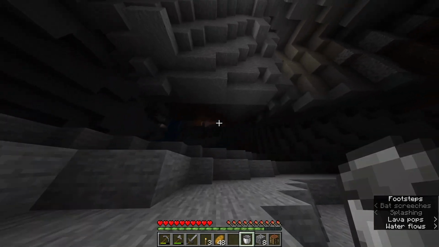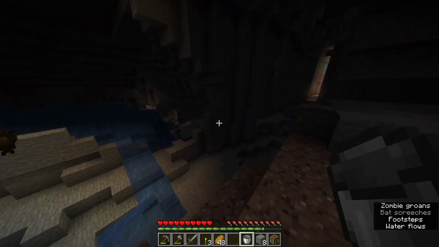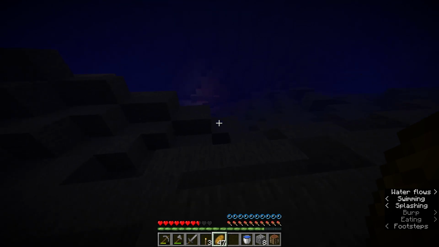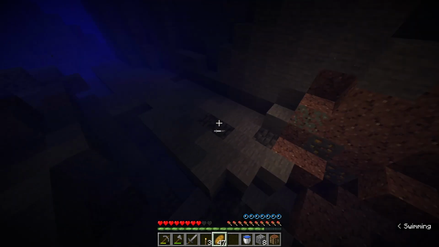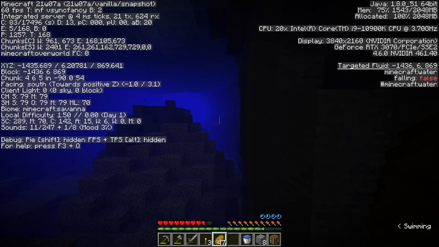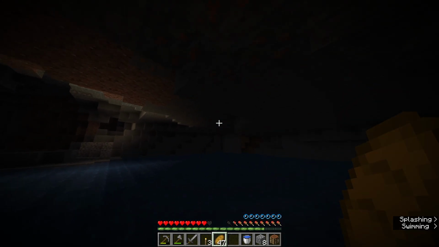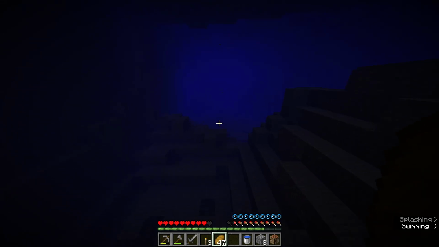Whoa, this is pretty cool. What the frick? I wish I had Fulbright. What? These underwater caves are sicko mode. Oh yeah, this is the new block, Grimstone. What? Why am I at Y6 already? Whoa, Y6 already? Let's go.